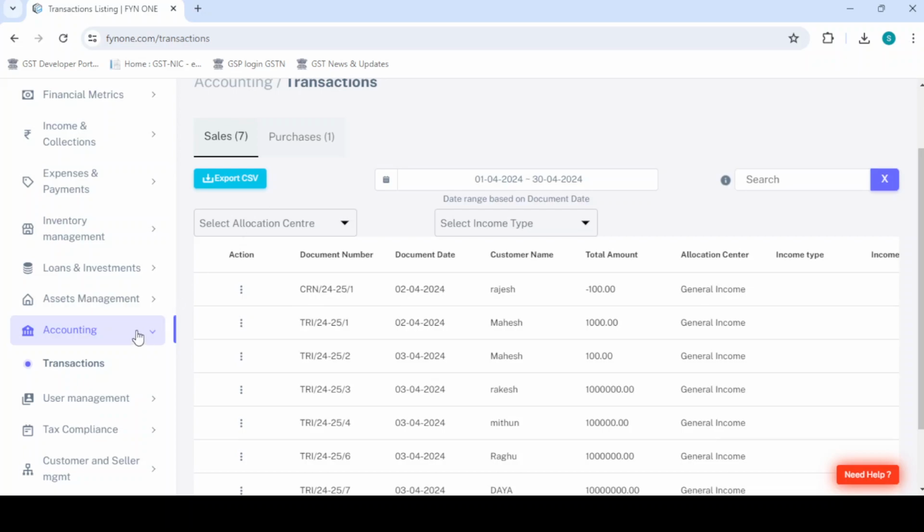Now this is the start of the accounting module. As I said, the transactions tab is more about a day book concept. It gives you the list of transactions for that particular date range. And going forward, very shortly, you will see the journal and general ledger, as well as the balance sheet, cash flow, etc., also getting added in the upcoming weeks.